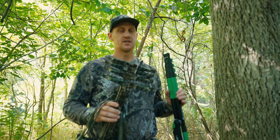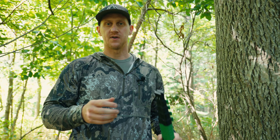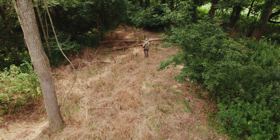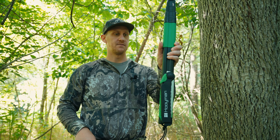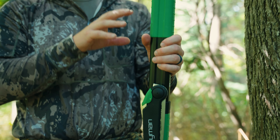One of the big initiatives this year is to have more places prepped and ready to hunt. This is a property I've hunted for a couple of years now, but I've never taken the time to properly trim out these trees. We came in here last week and planted a really beautiful food plot that's already coming up real nice. I want to have trees on multiple wind directions that are ready to hunt with good cover and good shooting lanes. I got this brand new 10-foot Hooyman pole saw I'm really excited to try out — I wanted it for both pre-season prep and for hanging hunts on private land where I need to trim out spots.